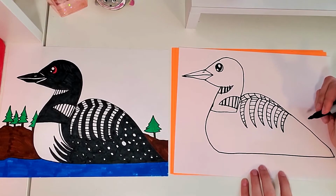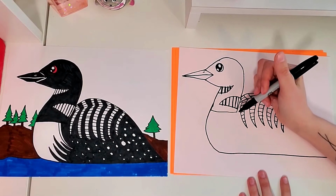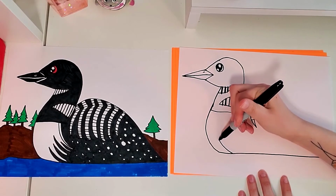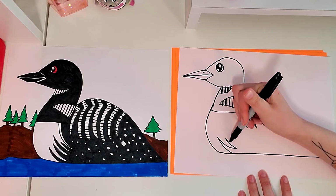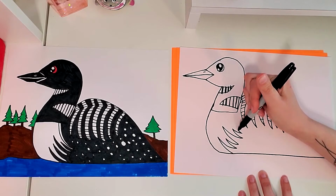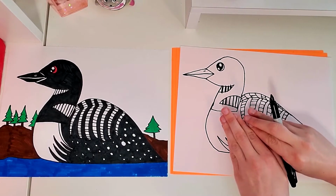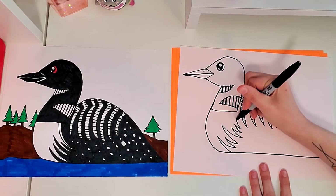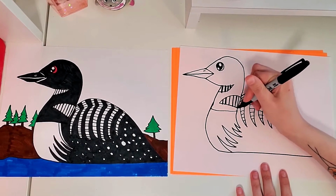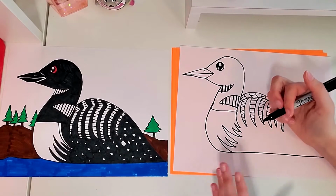Okay. Now, the one part that to me was a little tricky was this part here where it looks like the black is fading into the white. What you want to do is start near where the chest is and near the bottom, and you're going to draw more of those stripy shapes, but basically just make them different lengths. So long, short, long, short. And when you get close to like here where things are starting to squish together, just make one line that connects all the way back up to the neck. So you'll have a section that's white, okay? Don't worry too much about this part looking exactly the same as mine. You just want like a zigzaggy type line, and that's it.